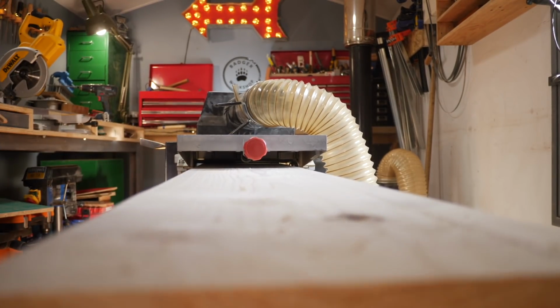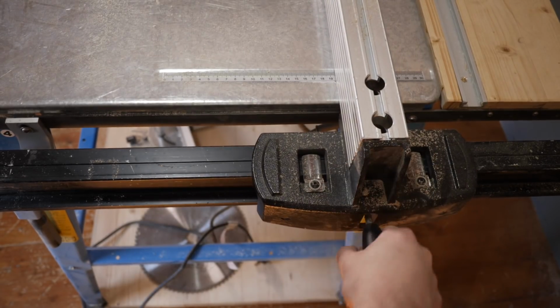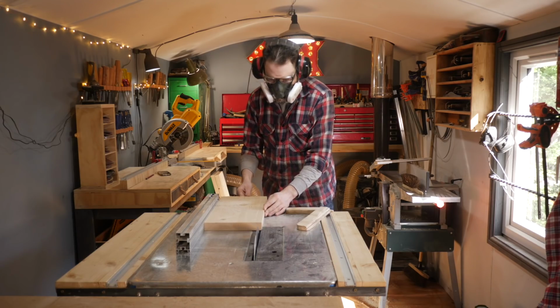With three sides sorted out on the plane thicknesser, I can then set up the table saw and rip off the fourth edge, cleaning it up.